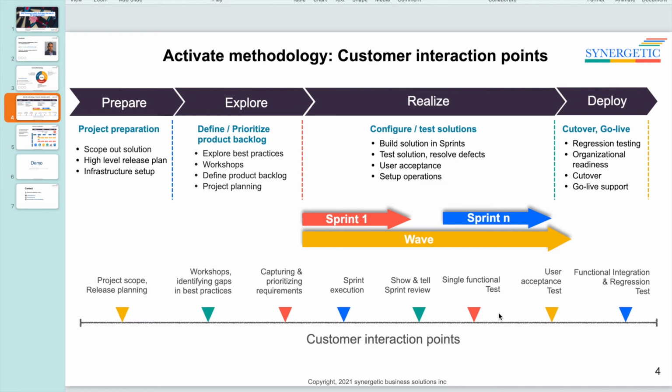So with all these interaction points, you'll be able to have a solution which is well tested and well improved. All this will reduce the risk in the implementation. Basically, a kind of agile philosophy is baked into the Activate methodology. Agile is embedded into Activate in this way. Continuous improvement is one of the important things from agile actually. So let's go to the next slide now.